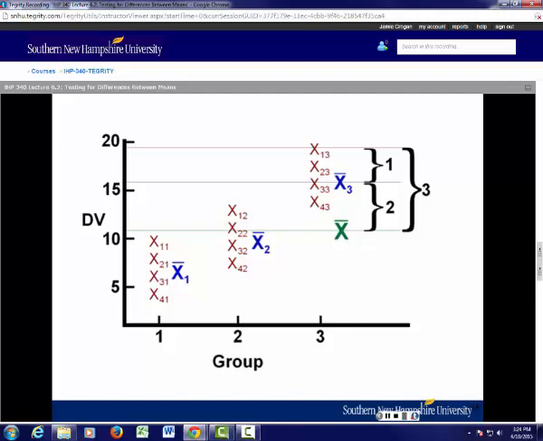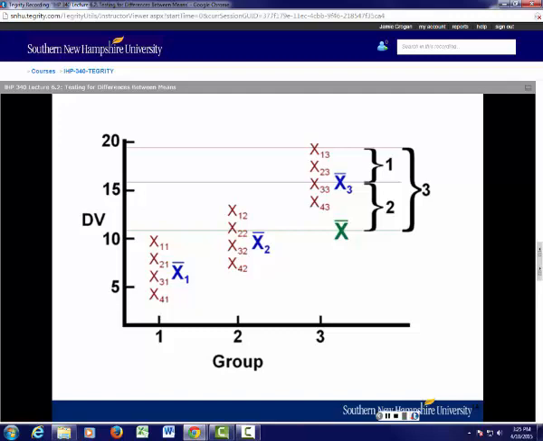If groups 1, 2, and 3 are different, you're going to see that the overall standard deviation of the entire group is going to be bigger. There's going to be more variability if these 3 groups are different. So just take a look at the picture. Group 3 seems to have a higher average than groups 1 and 2, just visually. Let's say groups 1 and 2 were where they were, and group 3 was lower, about the level of where group 1 is. Can you see that the overall amount of variability, the overall spread in the scores, will be smaller compared to where group 3 is right now?